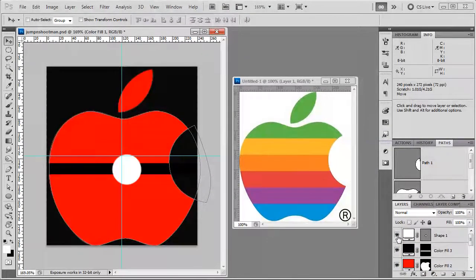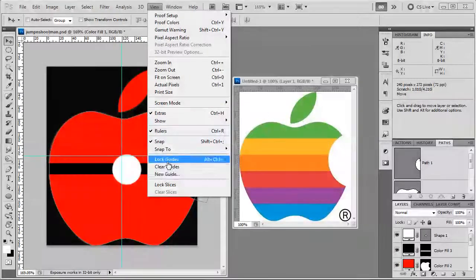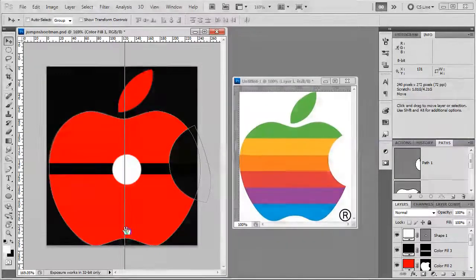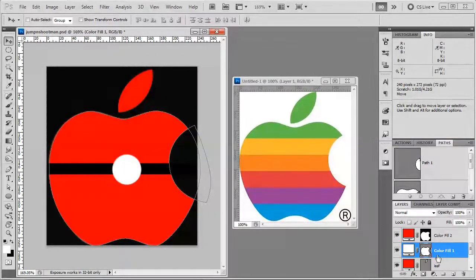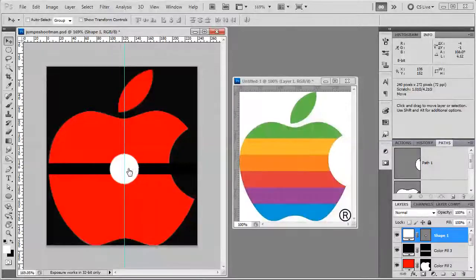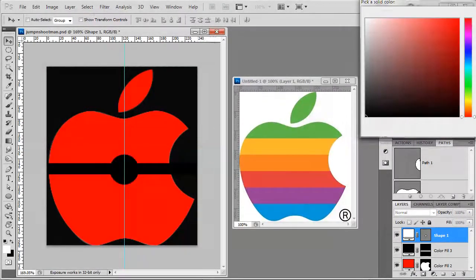Okay, so we got the black stripe, we got a white circle. Let's get rid of the guides. Then we'll place a new center guide. Make sure that apple shape is selected, drag it out. And if you have snapping enabled, it should kind of snap when you get to about the center of that apple shape. And now that's done, you can move the circle and it will snap to your guide. So now we've got the circle pretty much aligned with the center of the apple shape.